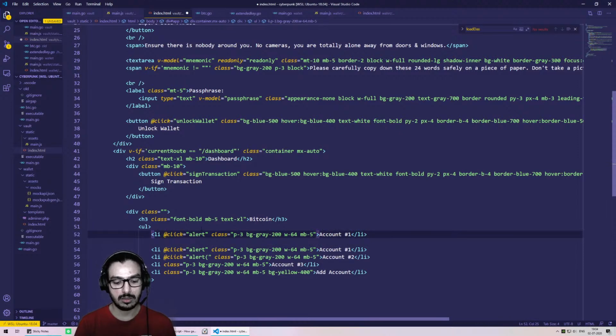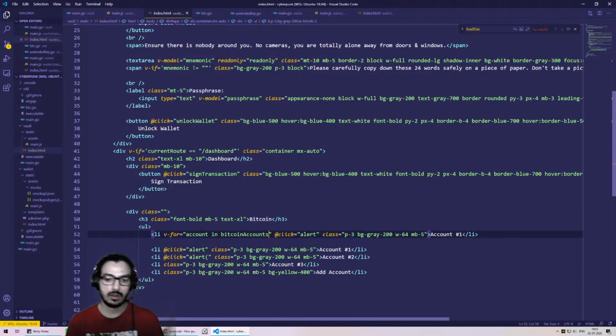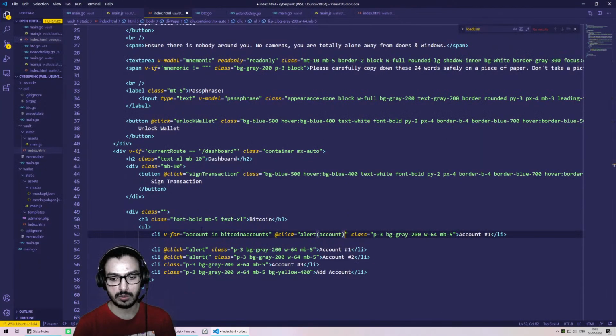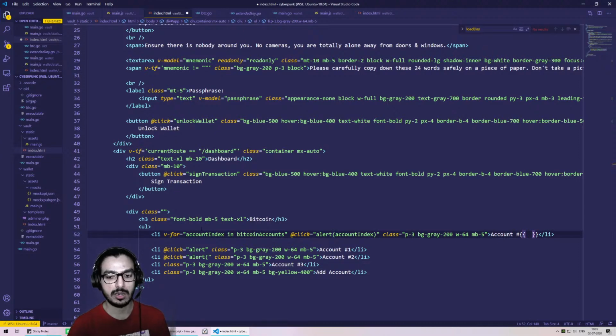So over here, what we can do is, let's duplicate this. And we would do v-for account in bitcoinAccounts, click alert, and it will be account, so that will be an index, or maybe perhaps let's call it an account index, show the account, and this will be a number that's bigger than the index here.